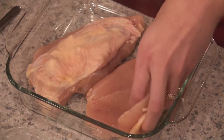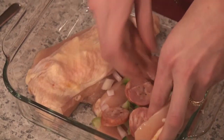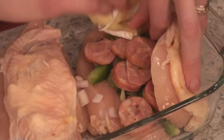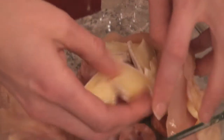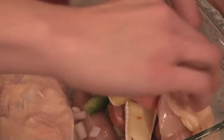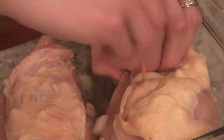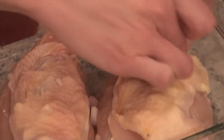So now the next part is to open up the inside of the breast, sprinkle in a little bit of the trinity, a few slices of andouille sausage, and about an ounce worth of brie cheese sliced up nice. Kind of stuff the brie as far back in the chicken as you can because it is going to melt and some of it will run out — the farther back you stuff it, the better results you'll have. Draw the chicken breast closed and add in a few toothpicks to help it stay sealed. Stretch the skin down too so that it stays stretched out over the breast as it bakes.